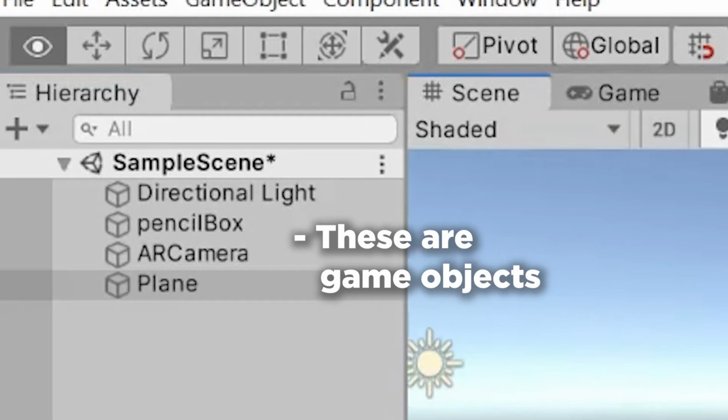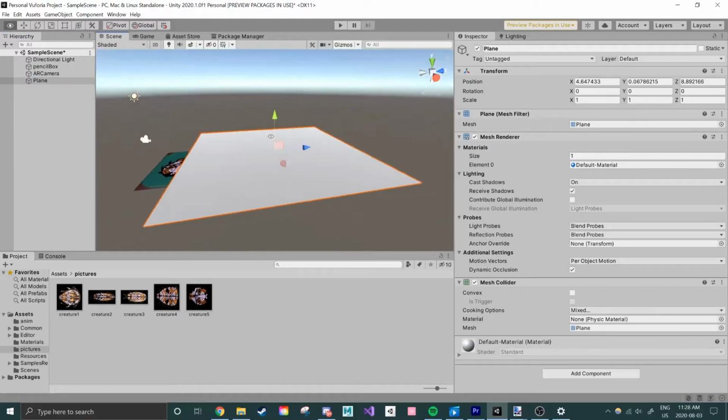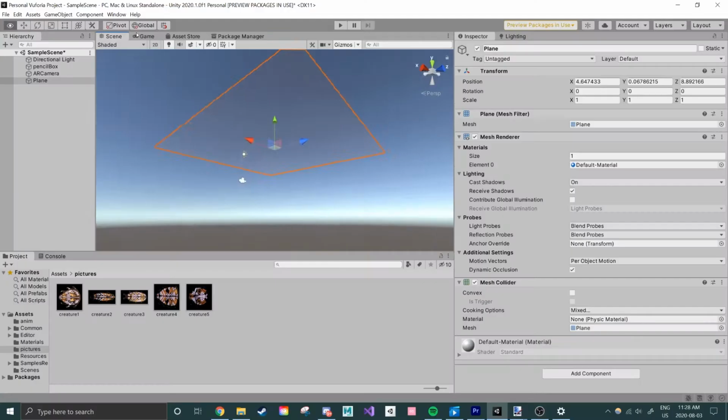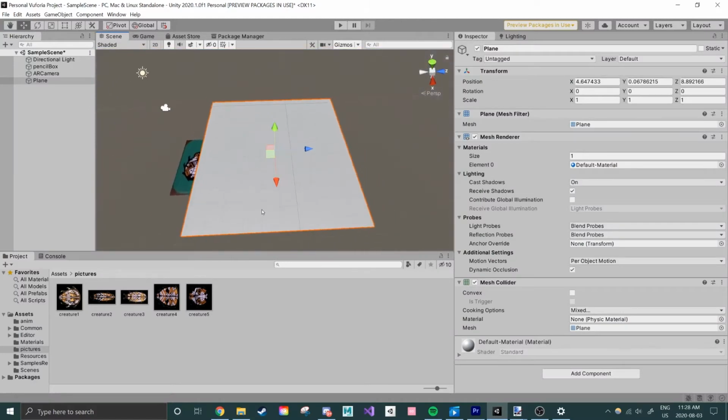So this plane, everything listed in the scene hierarchy, is a game object. Game objects exist somewhere in this level within our app. Each game object starts off as a blank piece of information. They don't do anything until they're given components, and components are listed in the inspector. These bolded headers indicate different components, of which Unity has many. Typical 3D game objects are going to have a transform. A transform is a component that stores info related to where the object is located, its rotation, and its size. That's just a helpful bit of knowledge that I think is going to help us along the way here. So this plane has a texture wrapped around it, a default one.